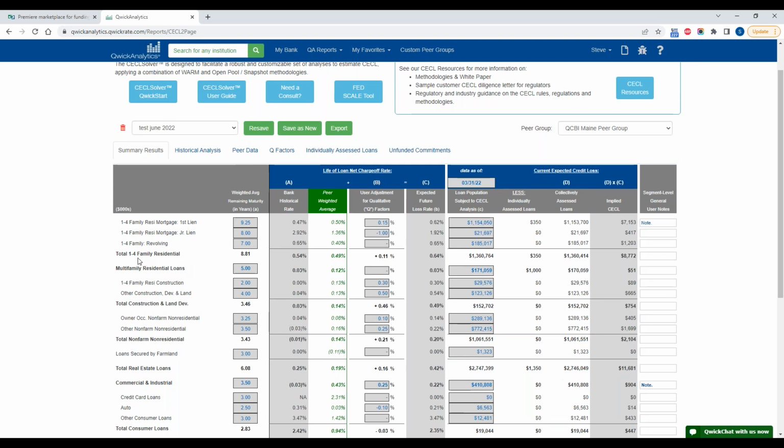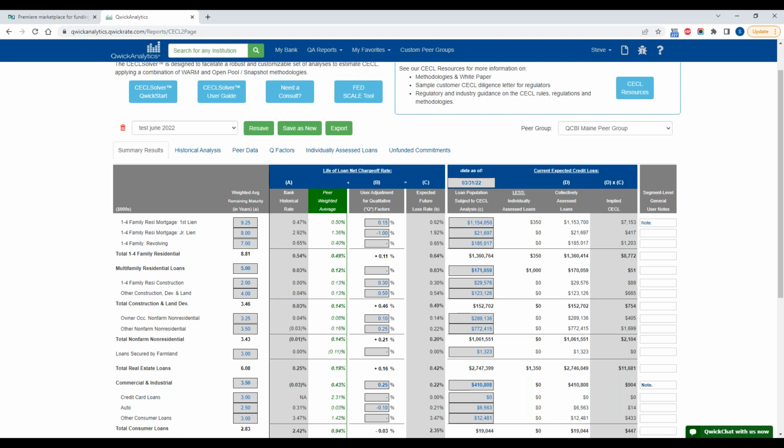Another important thing as you share this with your board, maybe on a quarterly basis, or with your auditors: if you see a huge difference in your reserve from one quarter to the next, you're going to need to be able to explain exactly where that came from and what the reason for it is. Our tool makes that extremely easy to pinpoint the changes over time and explain exactly where those are coming from.